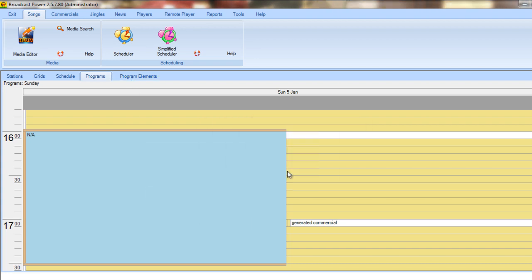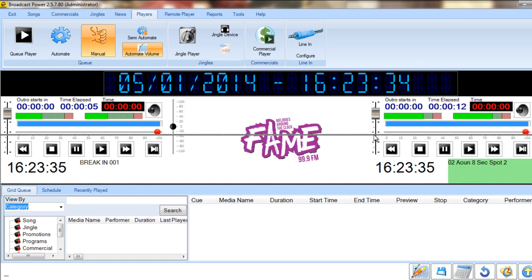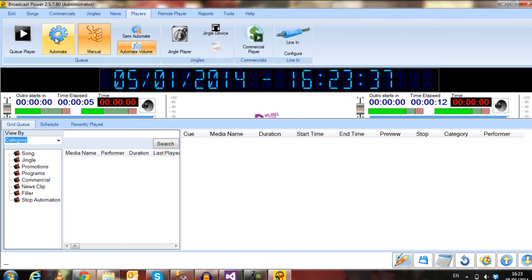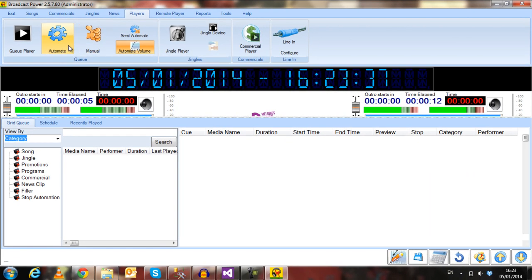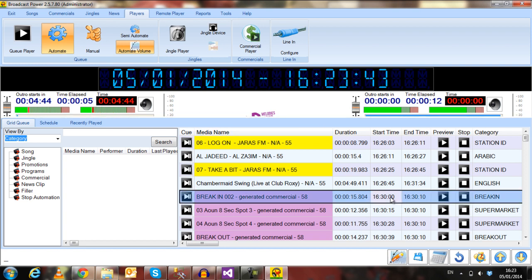Sorry, generate playlist, yes, yes. Okay, so if I go now to my player, now it should load. And before, what I did is I have removed some of the files that were playing. Okay, so now you can see it's 430.